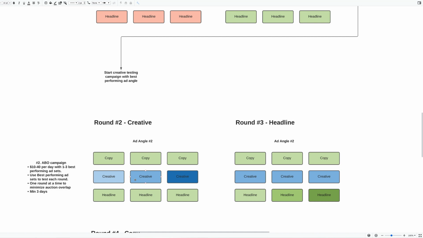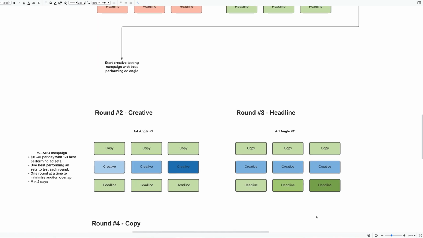And what's going to happen is you're going to find a new winner, something new that performs well. And let's say, for example, if one gets all the spend out of the 3 campaigns, let's pause that ad and let the other 2 run. So let's say because this was a winner in the first one and Facebook just locks into it, then literally what we're going to do is pause it and just let these 2 run for a few days to see which out of those 2 perform well. So now let's move to round number 3.